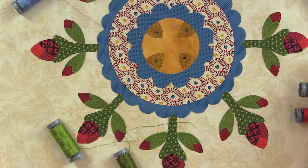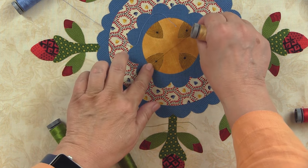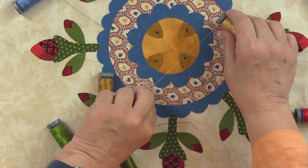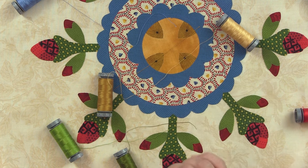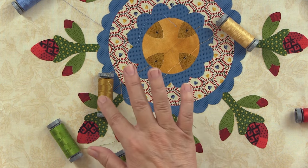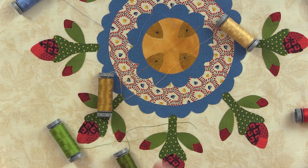Then I need to choose the golds for the center. I can go across both golds with that one. Look at the contrast that happens with that one — if I really wanted a contrast thread, I could use the lighter yellow. But again, I'm trying to match the thread so that it matches my fabrics exactly. Now there's a value difference between these two golds: this one's lighter and this one's darker. But look how beautiful those look together. I will choose this deeper burnished gold to use on these fabrics because I just think it's going to make everything pop.